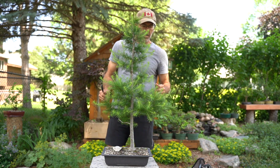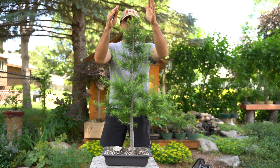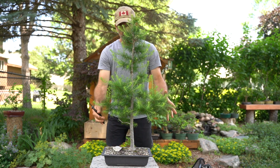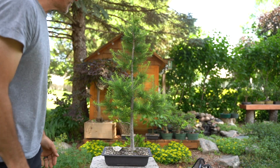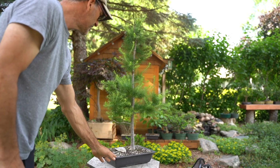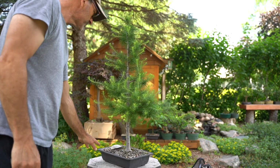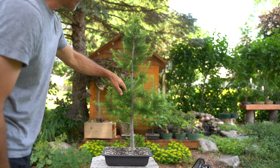This is really that traditional formal upright triangle shape, that conical shape. So we got to make this top part not so thick and soaking up all the energy to make sure that we have balance on the other parts of the tree. The trick for me is which is going to be the front. This is, I think, the front of this tree, only because this side, everything's coming out at us. So I think I've left it for the back of the tree. So we have this as the front.